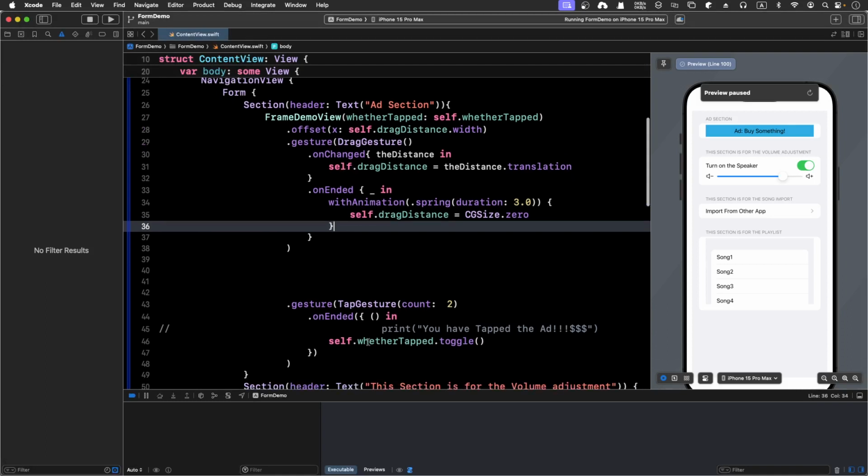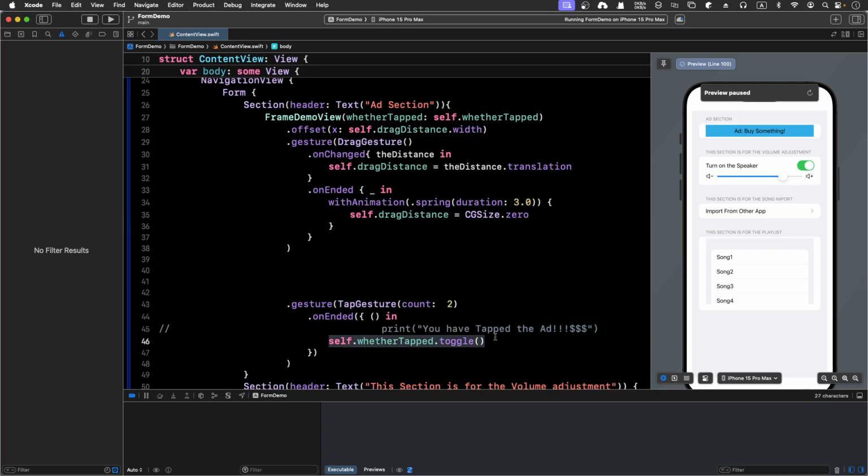You can even toggle the text as well. So you can say onChange and then onEnded, and at the onEnded you can toggle it. So you swipe it and you show another advertisement. Yeah, you can absolutely do that.